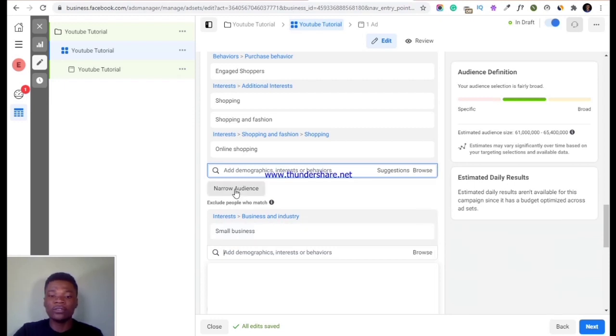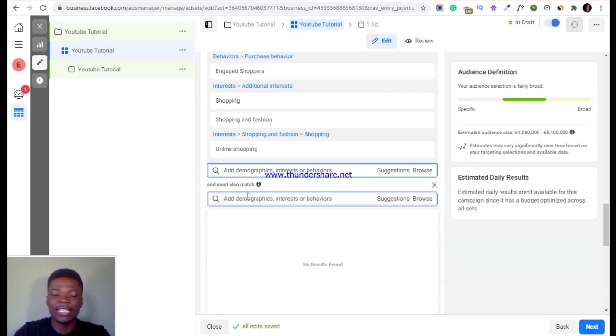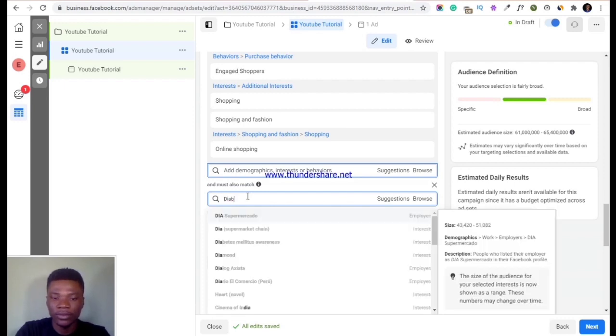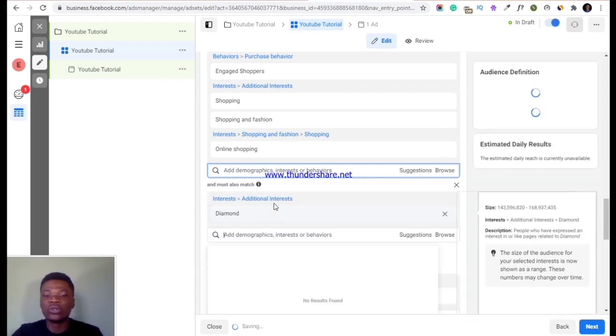Also, you can narrow down your audience. This is also known as flex targeting. So I want to target engaged shoppers, and they must also be interested in diamond. Let me see if diamond is here. All right, they must also be interested in diamond.